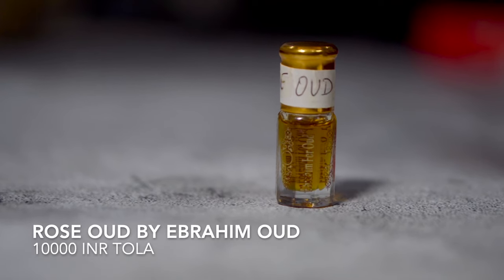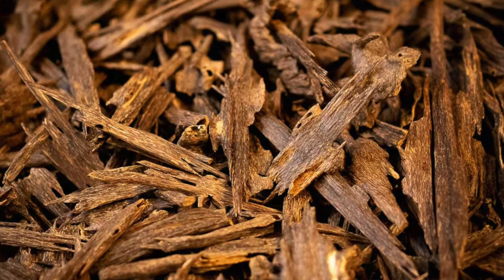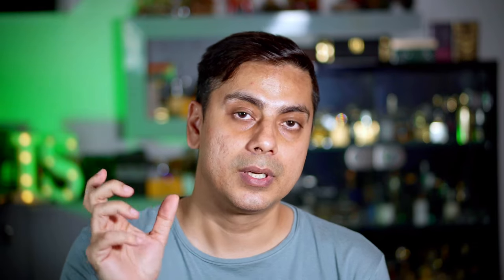At number 5, I have House of Ibrahim Oud and one of their most famous mukhallat ouds called Rose Oud. I just can't believe I'm putting this particular mukhallat at number 5. This is quite a royal mukhallat attar in my opinion. It has a combination of Turkish rose, Hindi oud, and their main accord of amber. I remember an Instagram live with the owner Mr. Ibrahim, who told me that out of all the mukhallat attars in his collection, he absolutely loves Rose Oud. This mukhallat reminds me of Roja Dove Amber Oud with the heavy amber accord. The amber accord is quite heavy, and the rose and oud give it support. It lasts close to 8 hours with heavy projection.